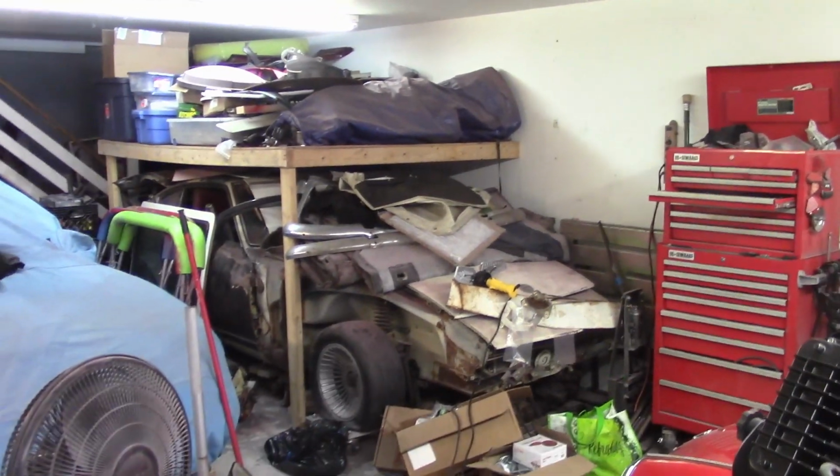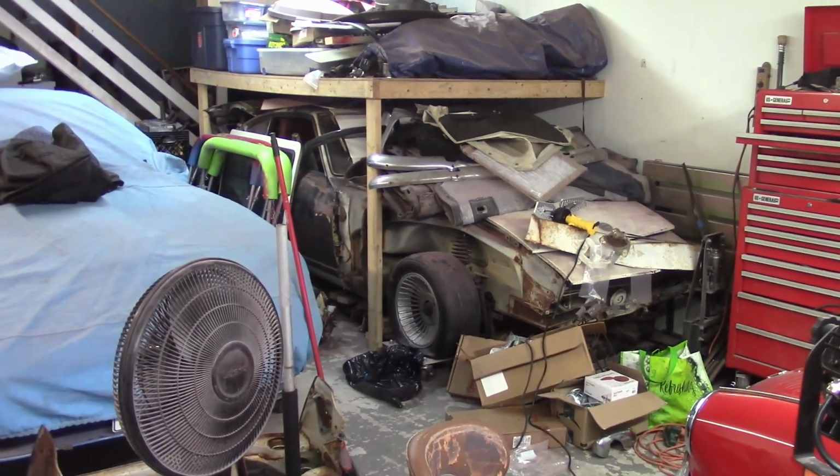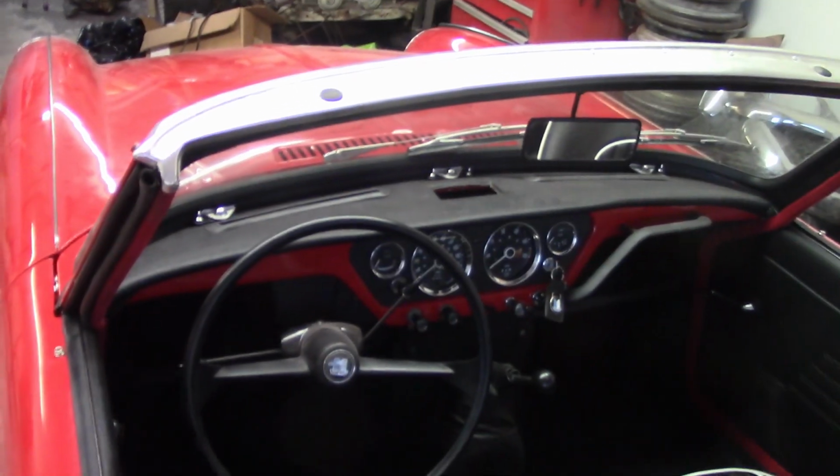Otherwise, today, over there is the soft top that I want to try to save and reuse. It's a Robin soft top. It's in pretty good shape. I'm going to clean that up and try to get that fit to the car and show you how that works. And then the only other issue that I'm going to work on today is the tachometer and the speedometer. Try to get that reset.